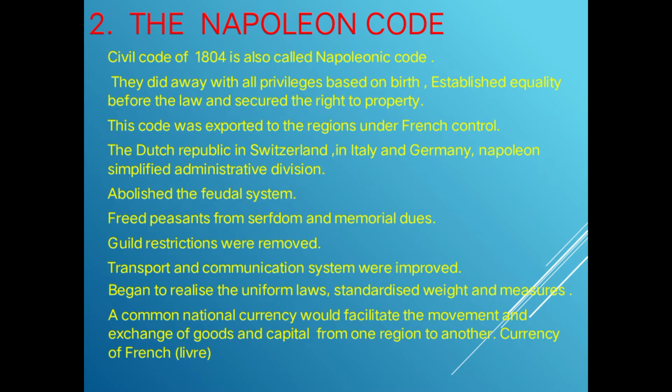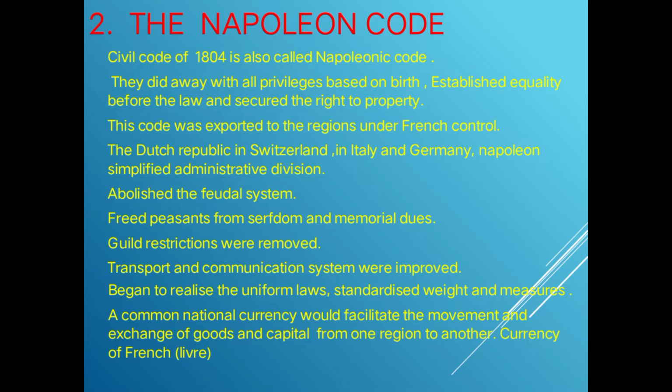They are called the bringers of good news because they brought so many changes in trade, and they made the concept of trade easy, and the tax which was collected at different checking points was reduced. The code was exported to the regions wherever they went. They have taken this code. This code is also called Napoleon Civil Code. This simplified the administrative system.